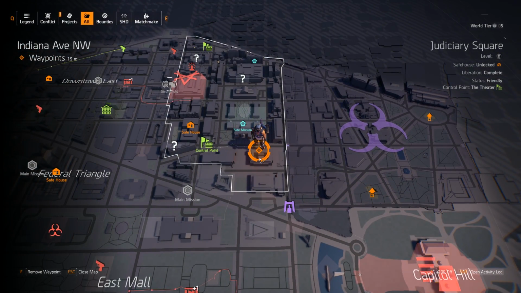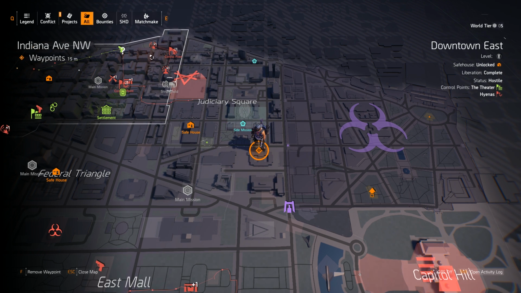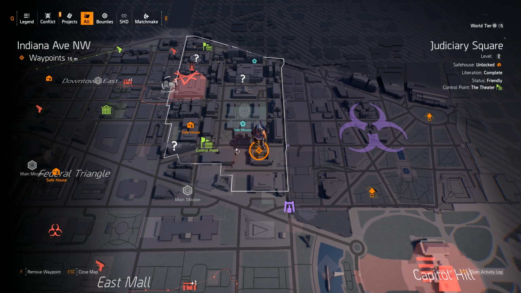For the modified mod parts, there's 3 locations I'm aware of that have hyena boxes. The first one being right here in the police station in Judiciary Square. We're gonna start there, then we're gonna move into Downtown East, where there's 2 more locations, one in the Memorial and one in the Food Hall. And I still haven't collected that part yet myself, so hopefully I'm getting lucky, but either way I'm gonna show you these 3 locations.